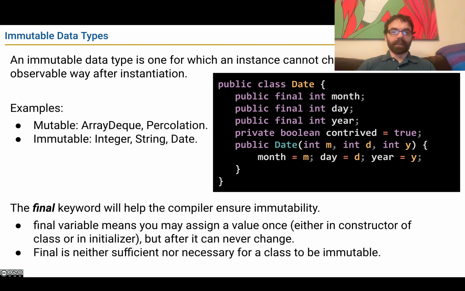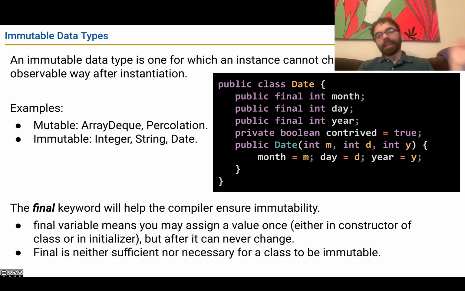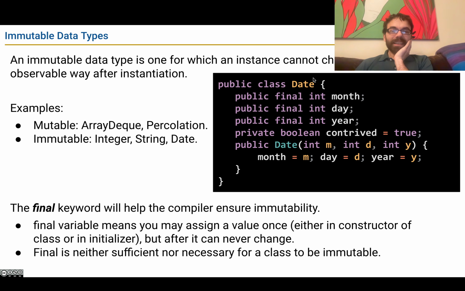It's actually a fairly subtle definition, and I'll do a couple of kind of silly examples in a moment, or four. But before we get to the silly examples, let's consider a simple one. This date class that I've defined here is an immutable class. When I instantiate a date, I can never change anything about the date again. It has four properties: month, day, year, and contrived. But once a date is created, from an external observer's perspective, there's no way you could change it.